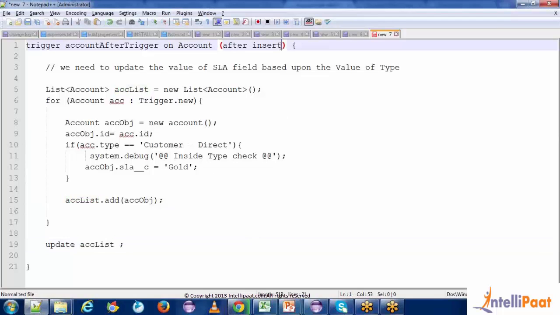Now let's make some changes to it. Let's say we add a before, after insert also. Sorry, after update event also. So this may end up in some issues for us.